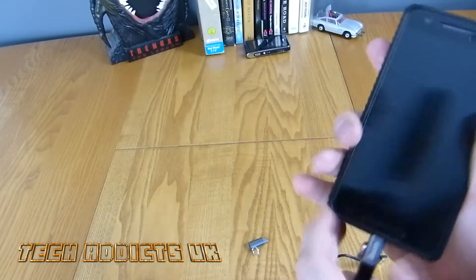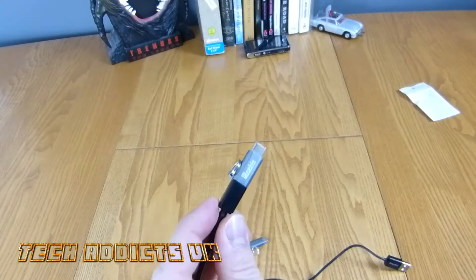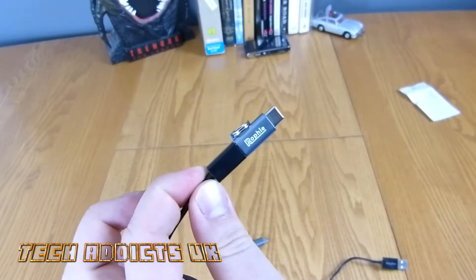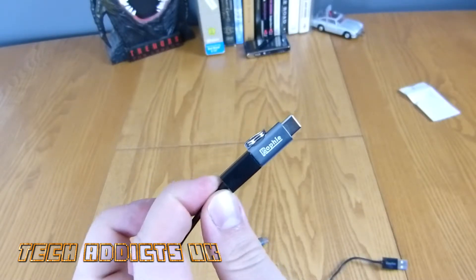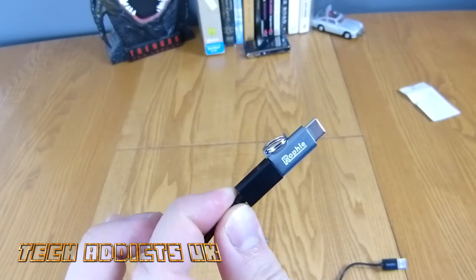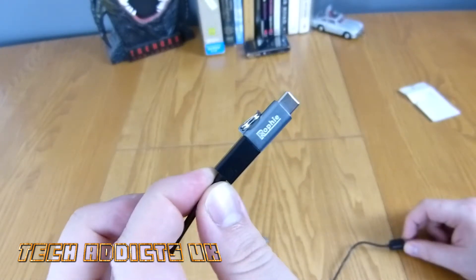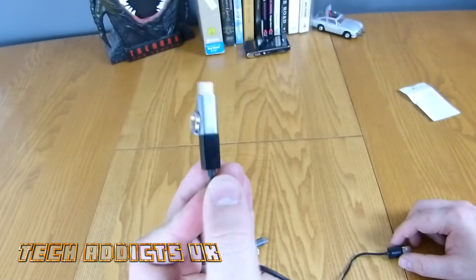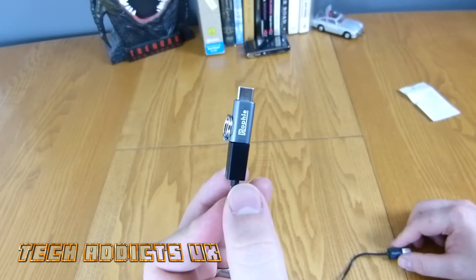It looks very presentable and I quite like them — it's a novel idea. I remember seeing something similar when micro USB took over from mini USB. At a cost of about eight pounds off Amazon they're not too bad an investment. If you've got a cable already installed somewhere — for example, in my car I have one tucked under the carpet and around the dashboard — you can just clamp this on top of it and not have to replace it with another cable.